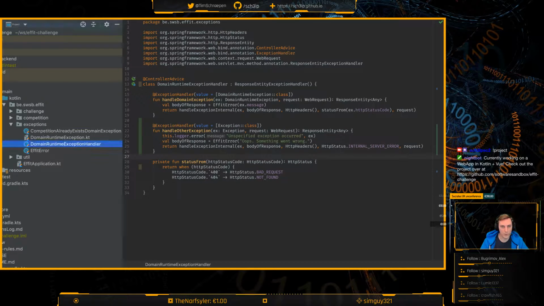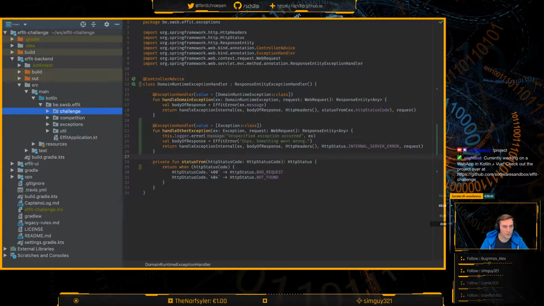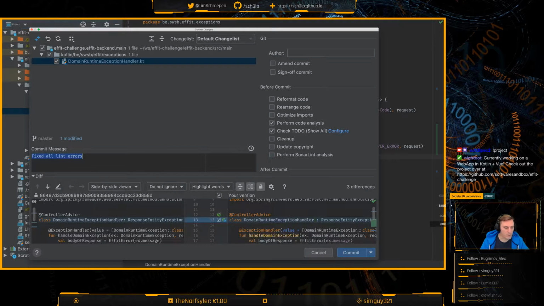So now we should be catching other exceptions and then transforming them into JSON. Oh, hang on.